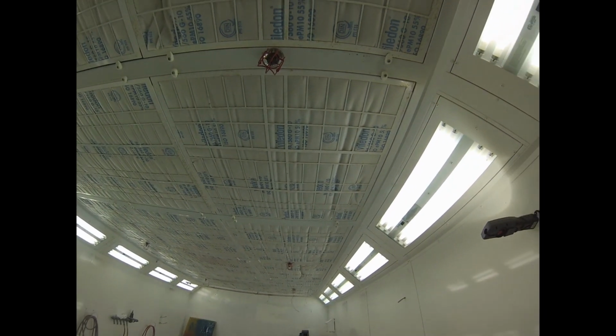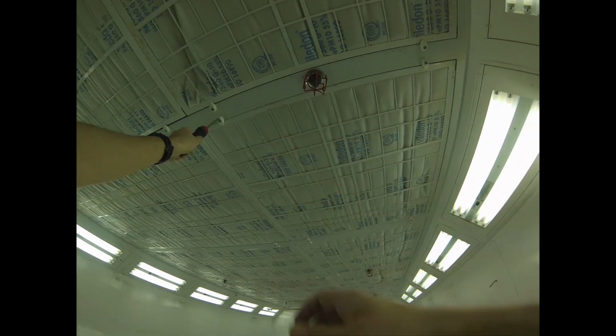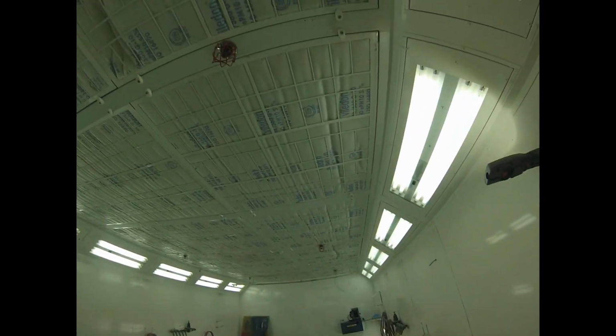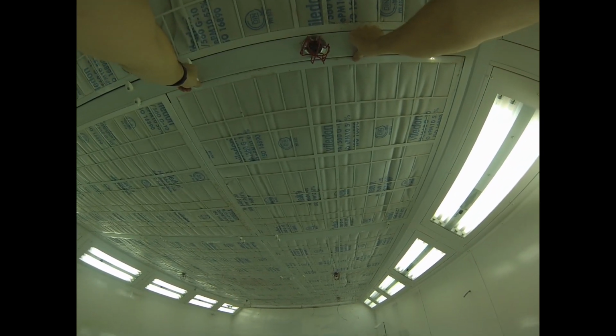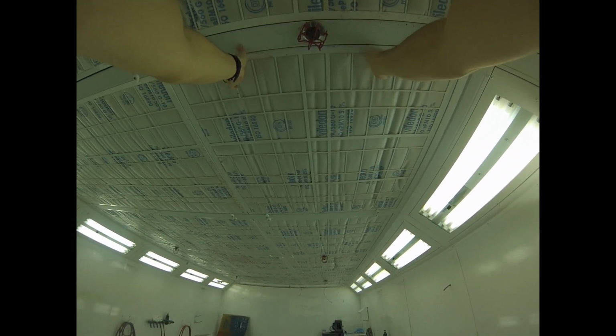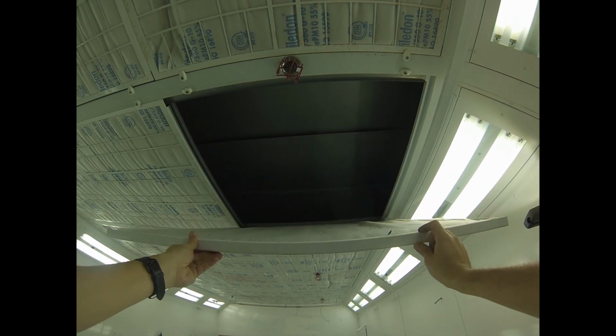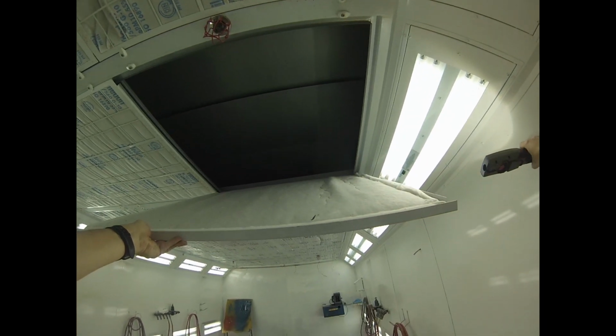Now we're in the booth and we're gonna take a look at the secondary intake filters. So the primary intake filters that were filtering out the Scarborough air, which is probably a lot cleaner now since nobody's driving anywhere. It's a very coarse filter. It's not filtering down to a very fine particle. So this filter is the one that does the heavy lifting for making sure that dust doesn't end up in the paint job, right? So if we look at these ones, they're in pretty good shape.